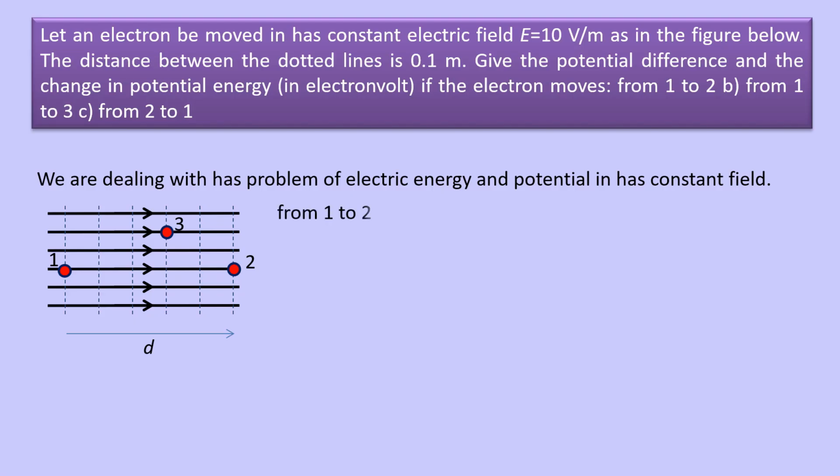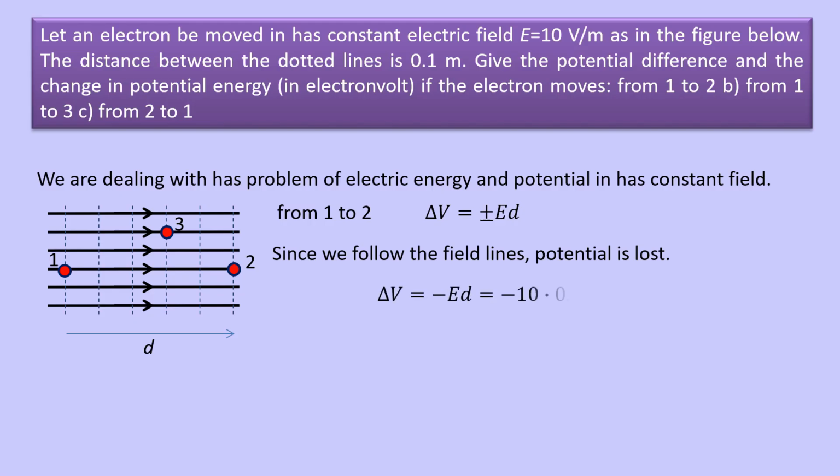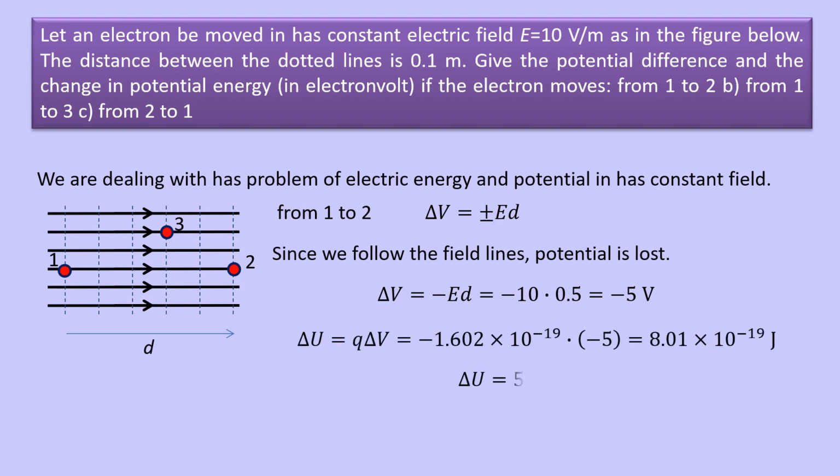All right, scenario 1, point 1 to point 2. The source shows this involves moving across 5 intervals. Since each interval is 0.1 meters, our distance D is 5 times 0.1, which is 0.5 meters, and that's along the field lines. Yes. Crucially, this movement is directly along the field lines, so we use delta V equals minus ED because it's moving with the field. E is 10, D is 0.5, so delta V is minus 10 times 0.5, which is minus 5 volts. Potential dropped. But now the energy. Negative charge times negative potential change gives a positive energy change, a gain.